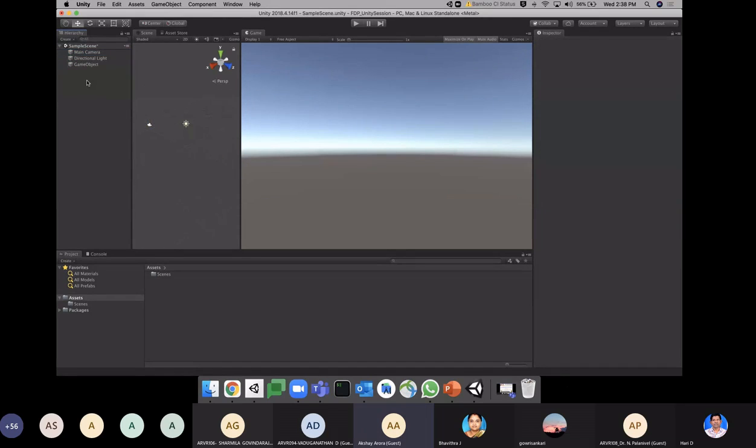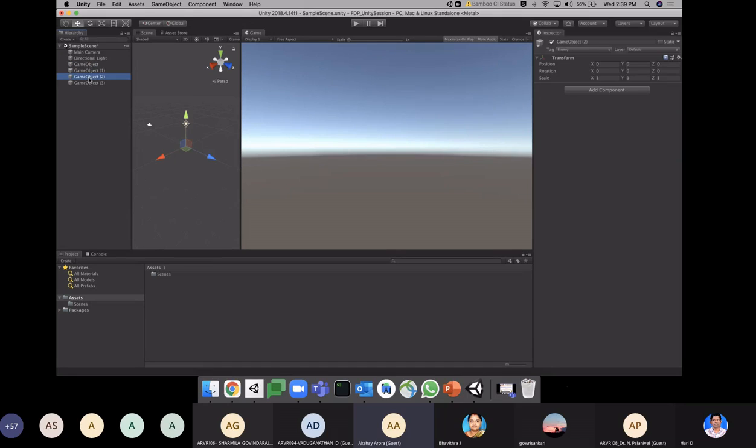If I have two things, like two players, we will just tag them as players. And if there are two enemies, we can just add a tag. This window will pop up, and then we click on add, enter enemy, and save. Now we can go back, select both the objects, go to the tag and select enemy. So now my script will know, basically it's used for scripting purposes.